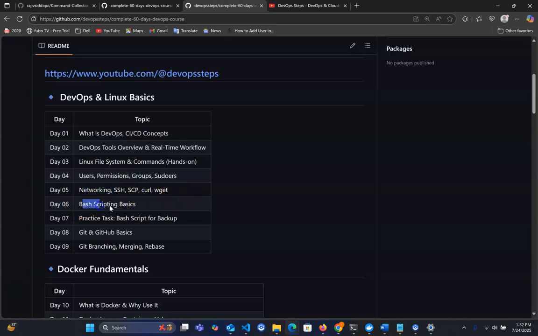And day 6, Bash script. And day 7, a practice task where we create a Bash script that will back up your system. Day 8, we'll understand what Git is and some GitHub basic commands. And day 9, we'll understand Git branching, merging, and others.